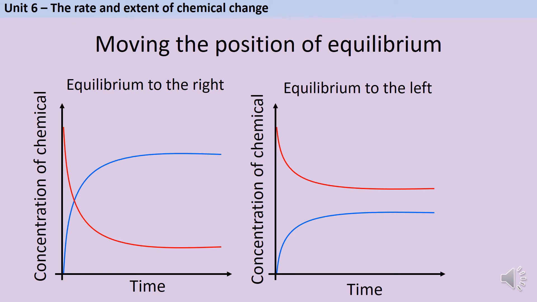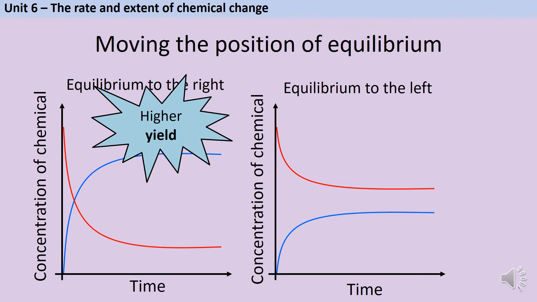We can describe the amount of product being made by talking about left and right. In a chemical equation, we have the reactants on the left reacting to form the products on the right. If an equilibrium makes a lot of product and doesn't leave very much reactant over, we say the equilibrium sits far to the right. If it doesn't make nearly as much product and still leaves lots of reactant, we say the equilibrium is sitting on the left. As scientists or engineers trying to make a product, we'd much rather have the equilibrium far to the right because this means a higher yield — it's going to make more product. So the whole next section is about how we can force the equilibrium to move to the right and increase our yield.